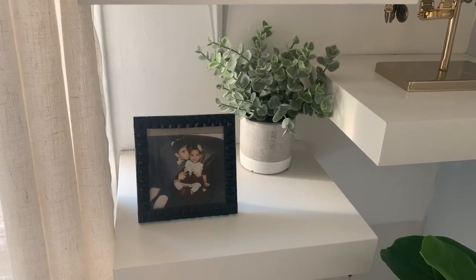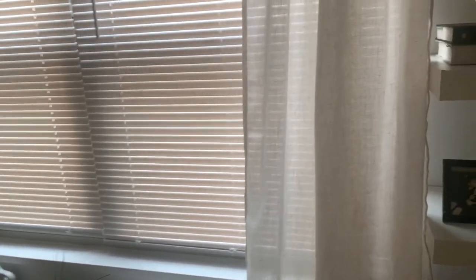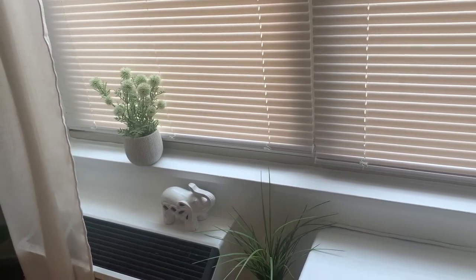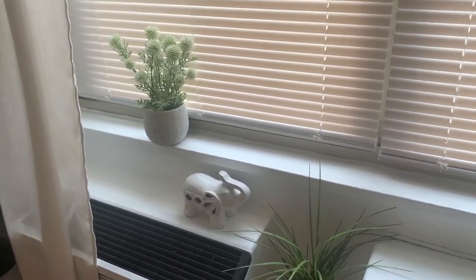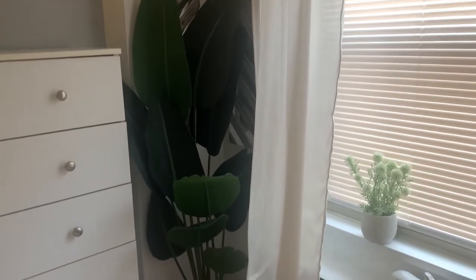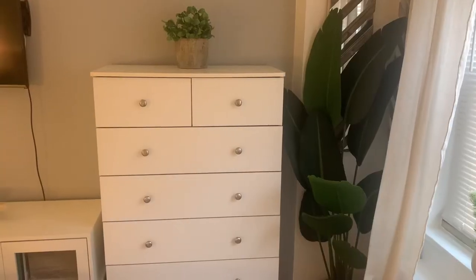Finally, the fourth shelf has another picture of my sister and I as babies, and I also have a fake plant from TJ Maxx. Here is just my window — I think these linen curtains are from Marshall's but I can't really remember; I just love that they're sheer so they really let a lot of light in. On the windowsill is just another fake plant from TJ Maxx and this elephant that was gifted to me. To the left of that I just have this huge bird of paradise tree from Amazon in a planter from TJ Maxx, and then these mirrors behind are from Hobby Lobby.